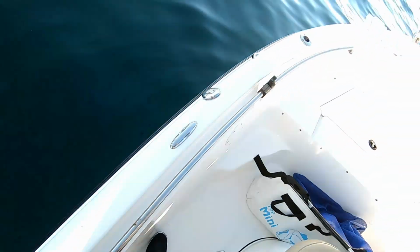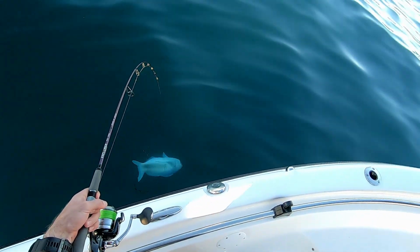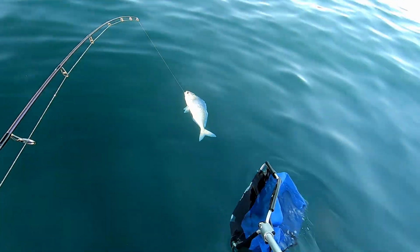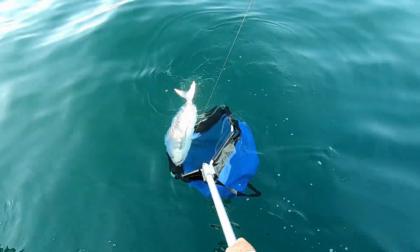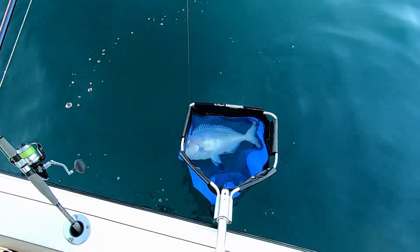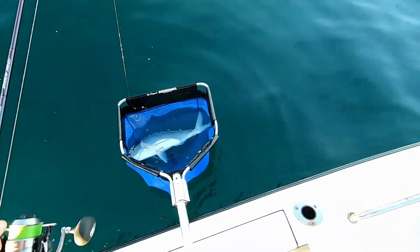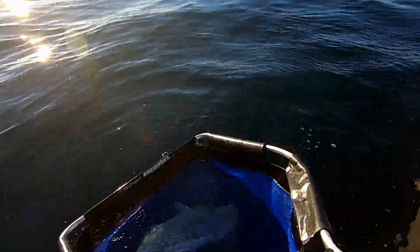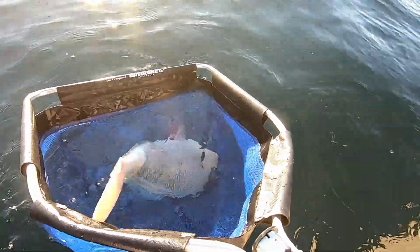Do you want to take a leader shot for me? Well, I might be able to get him here. Oh, he's only just hooked. We got him. You got him, yeah. Oh, wow. We have done it again. Another awesome blue morlong. What a cool fish.